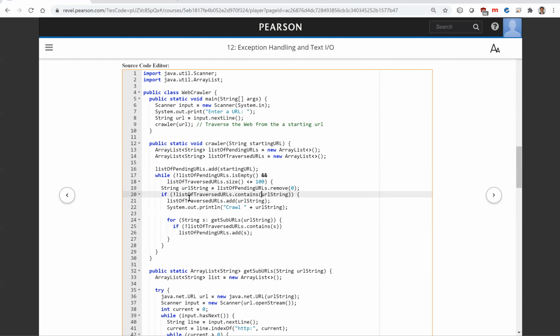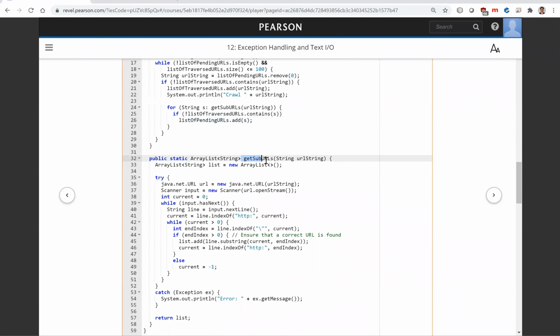If this URL is not in the traversed URLs, we're going to add this URL to the list of traversed URLs, and now crawl it and display it. Now in this loop, we're going to get the sub URLs under this page URL string. If a sub URL is not contained in the list of traversed URLs, we're going to put it into the pending URLs. So this is getSubURLs.